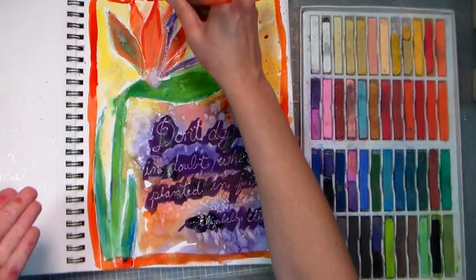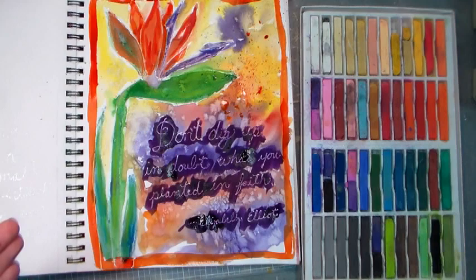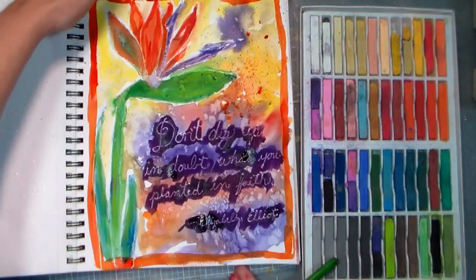I find when I have a page I'm not happy with, then it's no holds barred, and I feel so free just to go ahead and experiment. So think about that when you get a page and you're not really thrilled with the way it's come out. Think of it as an opportunity to learn something new about your craft.